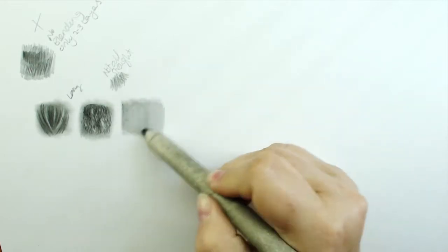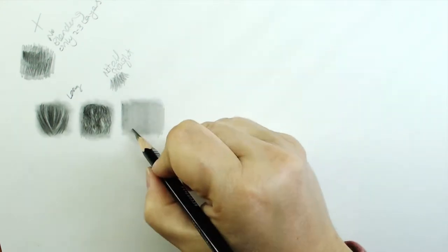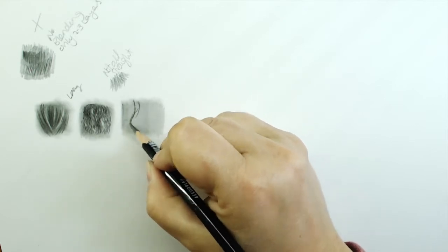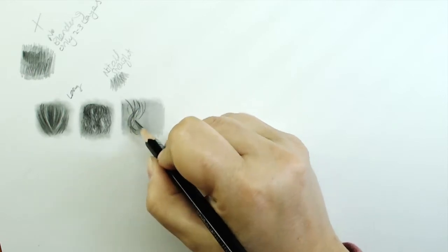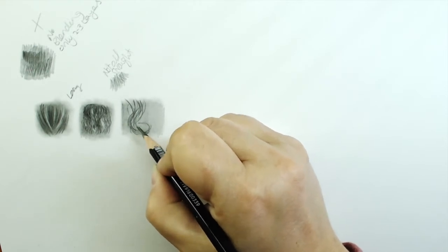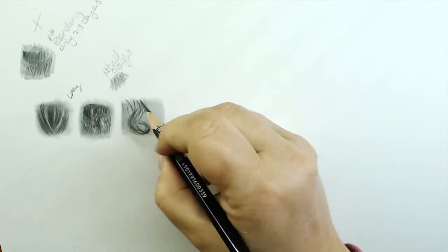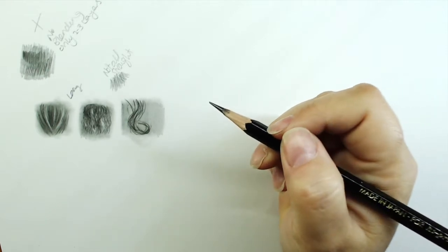Again, blend out your base layers. It's so worth blending out your base layers because you don't want to be seeing all your pencil marks. Now, a lot of people tend to just draw in these hairs as they see them and leave them as is. That's fine for straggly hairs, and especially for human hair when you've got ponytails and bits of hair that's randomly flying everywhere. But actually curls don't act like that. Curls can be quite solid pieces of hair. They can be quite lumpy pieces of hair, especially when that hair is wet.